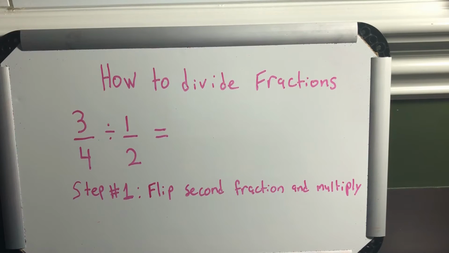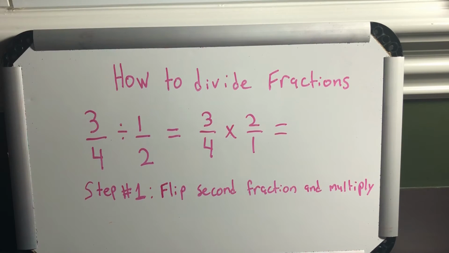The very first step of dividing fractions is to flip the second fraction and turn this into a multiplication problem. A song I learned in elementary school that helped me remember this was, or it's not really a song, it's more like a jingle, but it's: when dividing fractions, don't ask why, just flip the second and multiply.